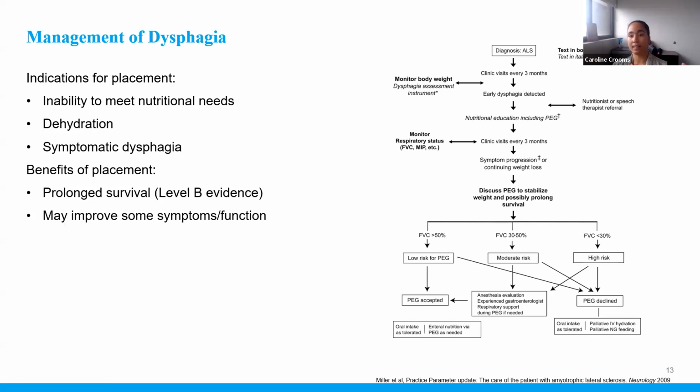So it's not that as soon as you have any type of dysphagia, you go straight to doing a modified barium swallow and having a PEG placed. There are a few different things that we might do to help support somebody nutritionally and to prevent the risk of aspiration pneumonia. So sometimes people will start by dietary modification.